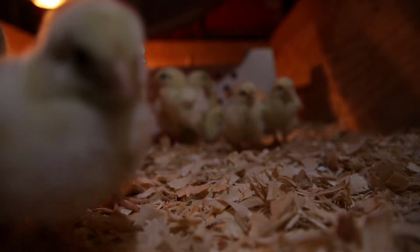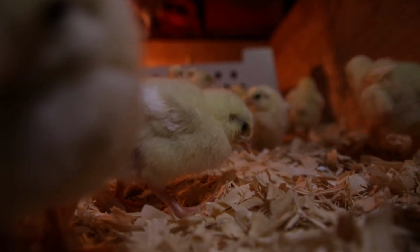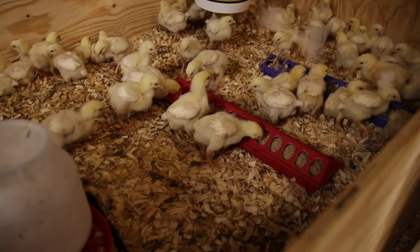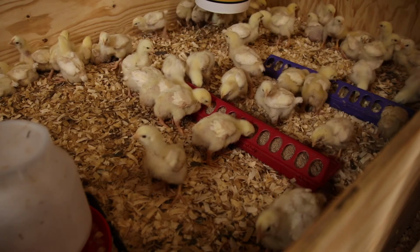Now that your brooder is set up, you're ready for the chicks. Once the chicks arrive, you can place the box that they came in inside the brooder and gently relocate all the chicks into your brooder from the box. If you don't already have your food and water set up in the brooder, make sure to put that in shortly after you put the chickens inside your brooder.